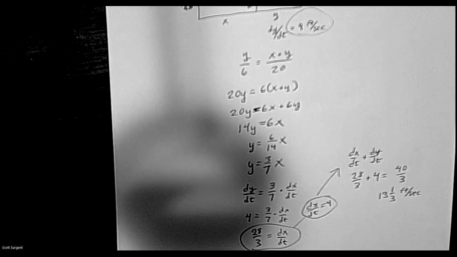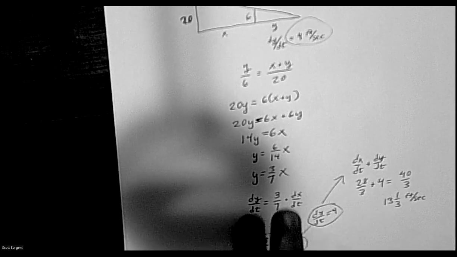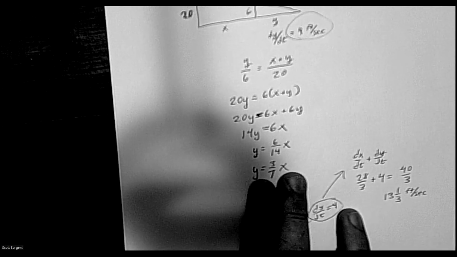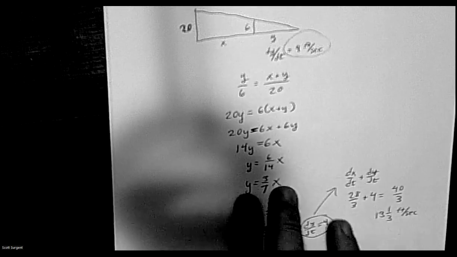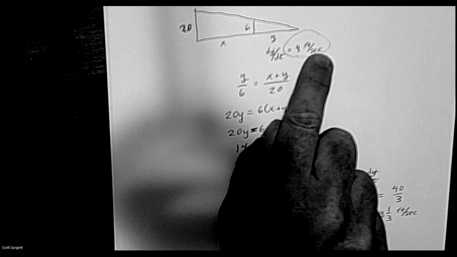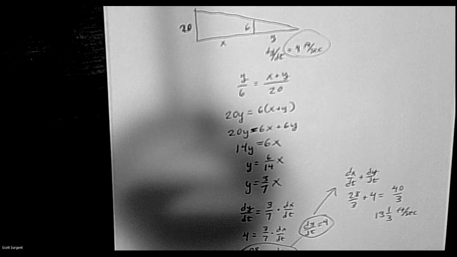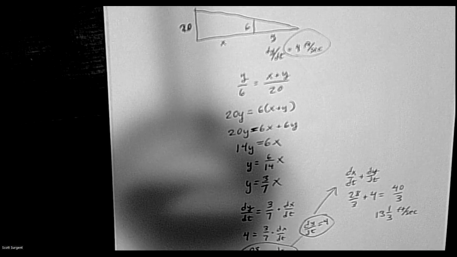Question: how do we know to use dy/dt? Well, if I take the derivative of this with respect to time, and you know it's time because there's this time element in the problem, seconds, that means that both variables are independently functions of time. And so when I take the derivative, I really have no choice. I have to take the derivative with respect to time.